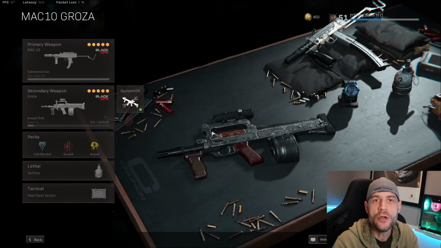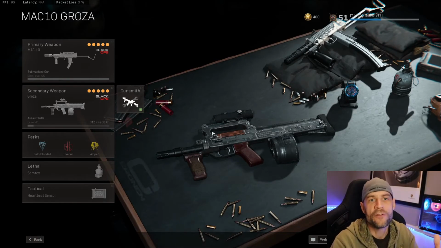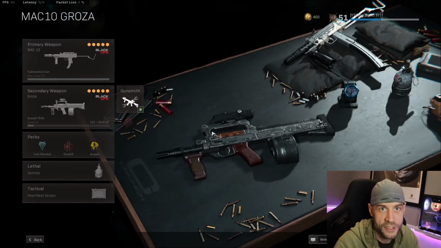I like it. I would just want to use a new gun. I'm kind of getting tired of the Kilo. They nerfed it as well, so I think we're looking for a new meta. But the Groza is fun, and with the right attachments, it's really good. So let me show you my Groza attachments.